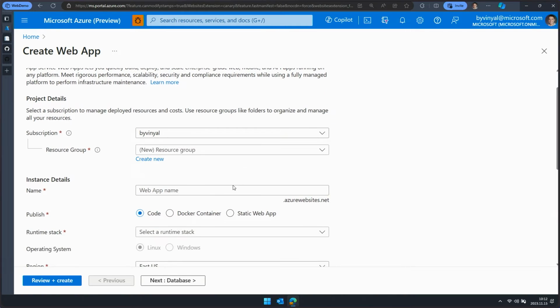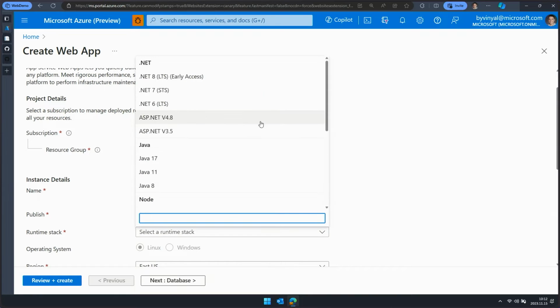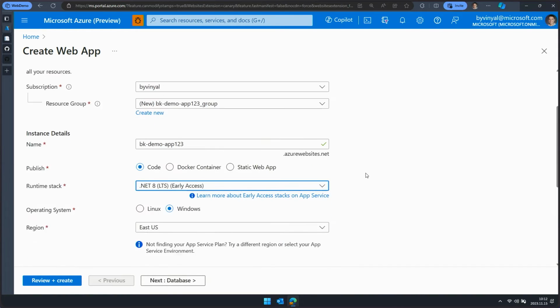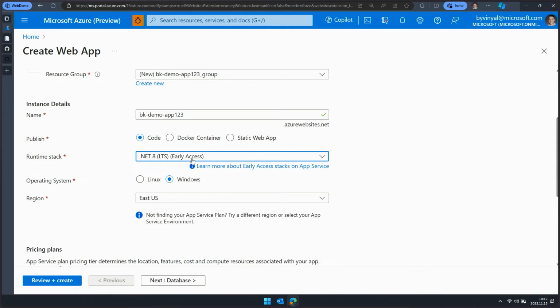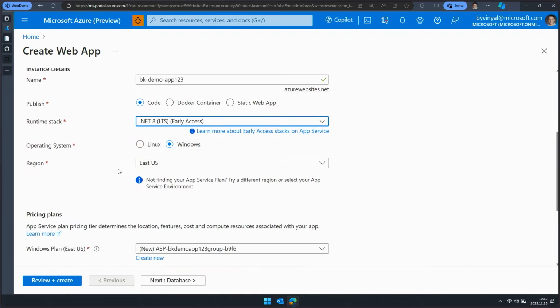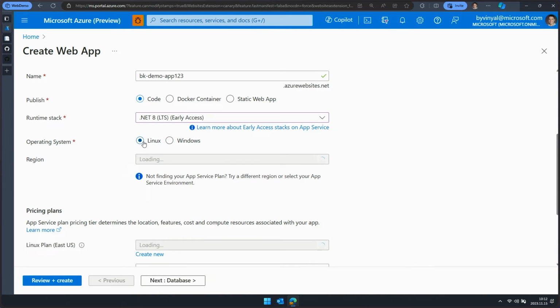So just to show you a little bit, and we're going to do the kitchen sink trick here. So I'm going to create a random web app. 1, 2, 3. And I'm going to select, because I can, .NET 8. You see that's with the early access moniker right now. That means we're still in the JIT phase that I described earlier. You should see that early access go away probably by the end of the week. And that's when the .NET 8 bits are fully baked in, so you don't get that little cold start penalty. We can select Windows or Linux. In this case, I'm going to go with Linux.